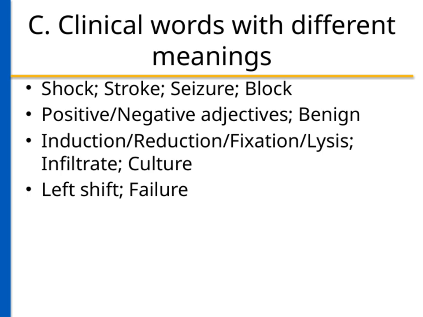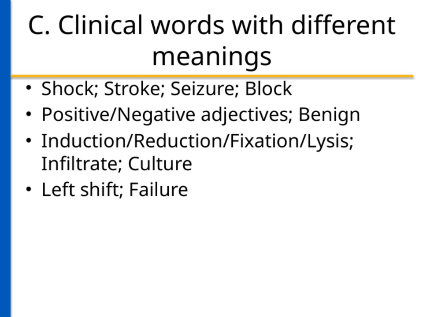The concept of a left shift is important too. It indicates an increased number of immature white blood cells, often signaling an infection or inflammation. Failure, of course, can refer to various clinical scenarios like organ failure or treatment failure, so always look at the context. Finally, it's crucial to recognize that some clinical words have different meanings depending on the situation. For example, shock might refer to a circulatory collapse or a sudden surprise, while block could mean a physical obstruction or a neurological interruption.